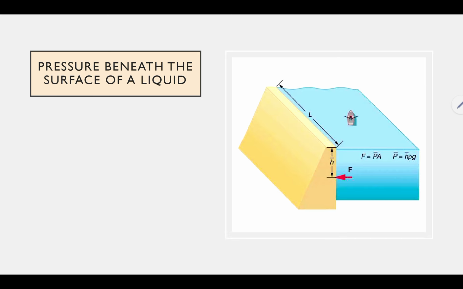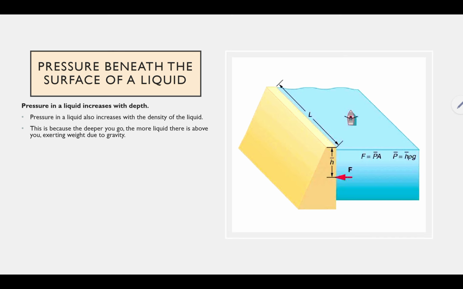Now let's talk about the pressure beneath the surface of a liquid. The deeper you go into the water, the more the pressure increases. Why? Because the deeper you go, the more liquid there is above you, exerting weight on you due to gravity. So the greater the depth, the more weight of liquid above you, the higher the pressure.